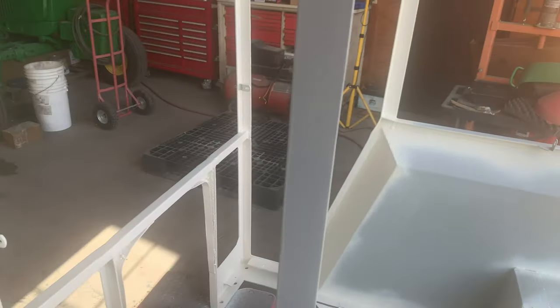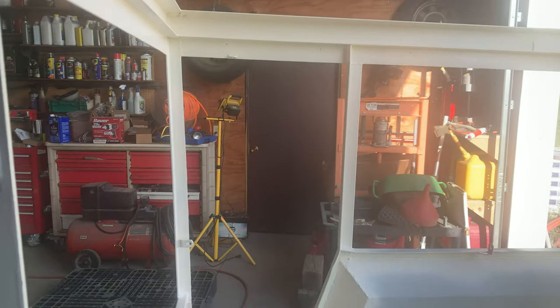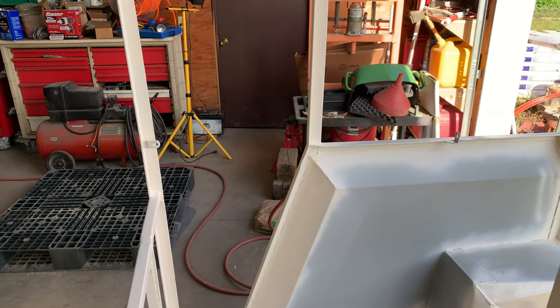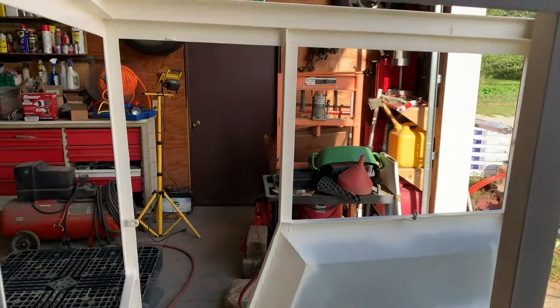I underestimated how much paint I was going to need here. I bought 3 cans of paint for this, and I think I kind of alluded to this last video. It doesn't look like you have that much to paint here, but you start painting all this, everyone, and it takes a little bit. And I noticed the lens looked a little dirty, so I washed that off for a minute. So yes, I'm out of paint here, everyone.